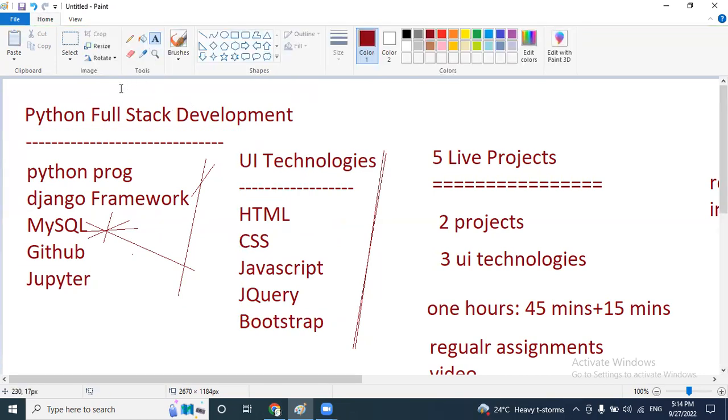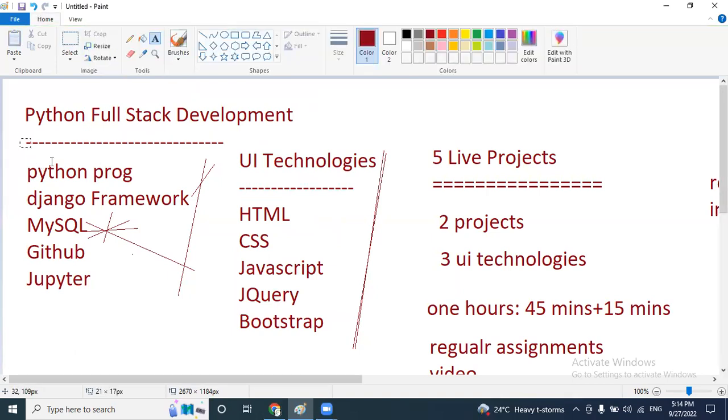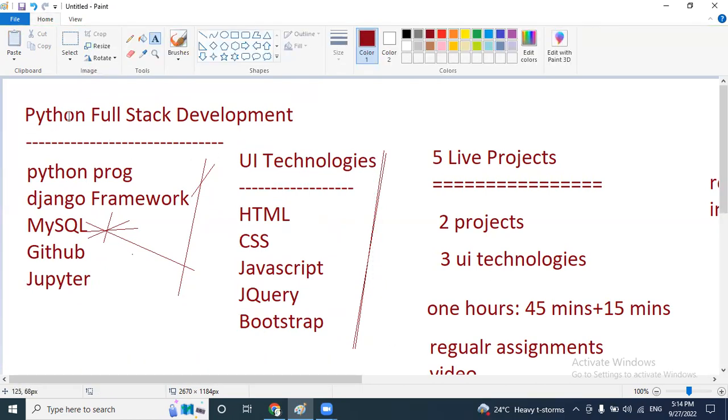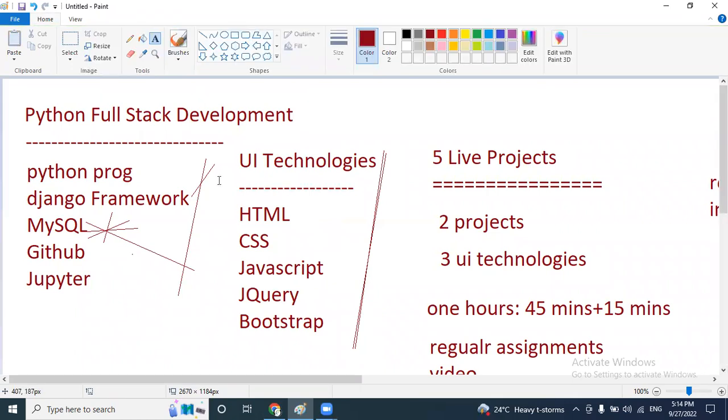So finally, who is the full stack developer? He is the person who develops both the front-end and back-end of your application. From scratch onwards, the complete application is developed by a full stack developer. In full stack development there are a number of full stacks: Python full stack, MERN full stack, Java full stack, .NET full stack. Any full stack nowadays has huge demand, especially for those who want to start their career in the software development platform.